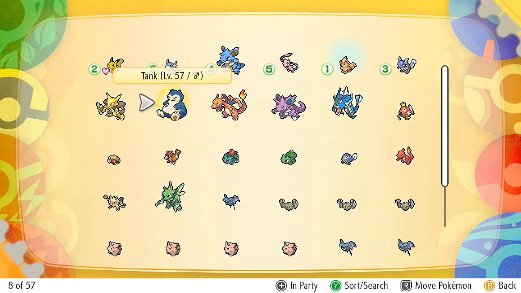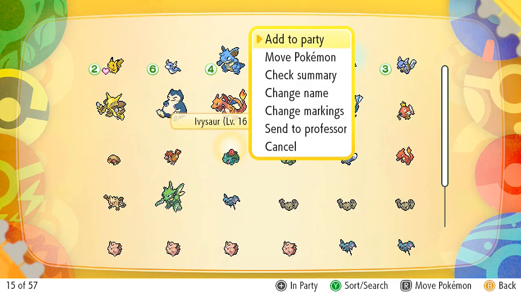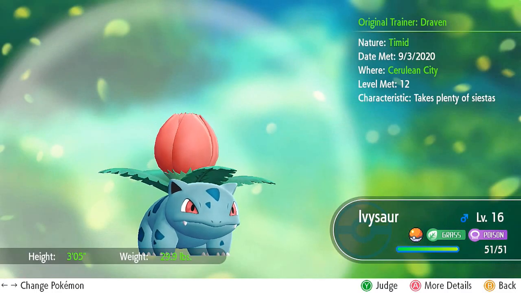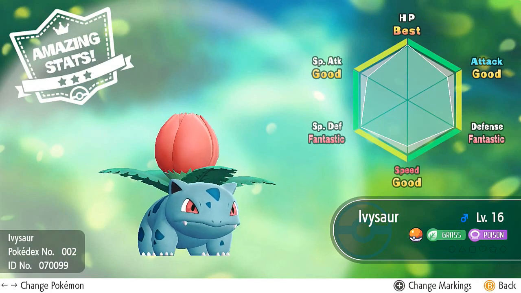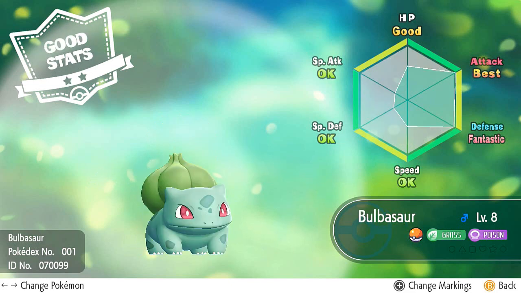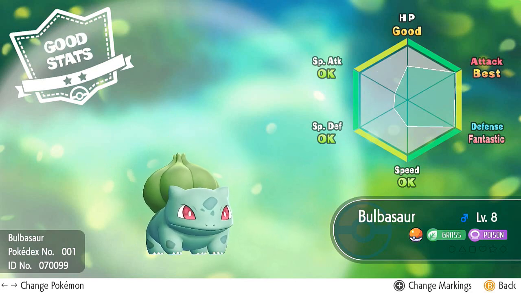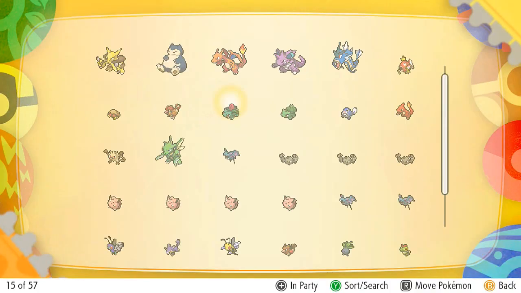Alright, let's go ahead and try out the Ivysaur we evolved a while back. Let's see. Check summary. This is what it is. Where's the judge function? Here we go. You press the Y button. And this one has amazing stats. Now if you look at this one, it's way better. This Pokemon is way better than the Bulbasaur that we caught back in the Viridian Forest. But this guy is great. So I'm gonna make sure to keep that Pokemon around.